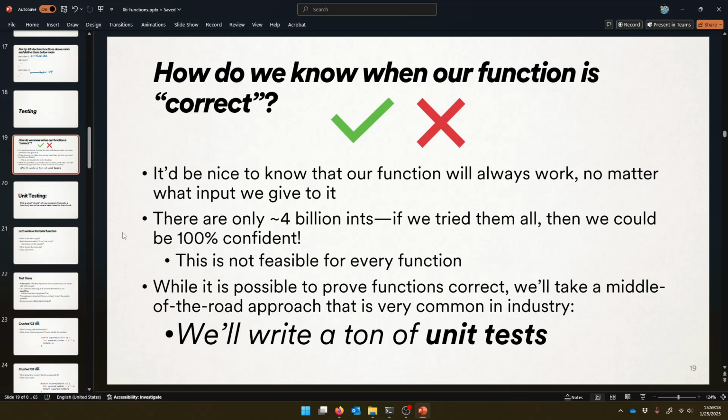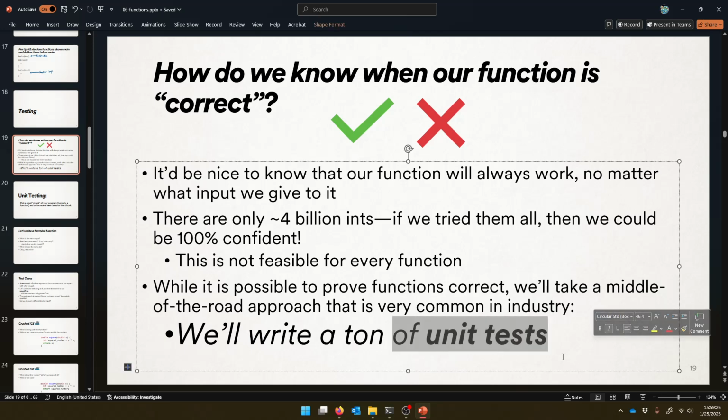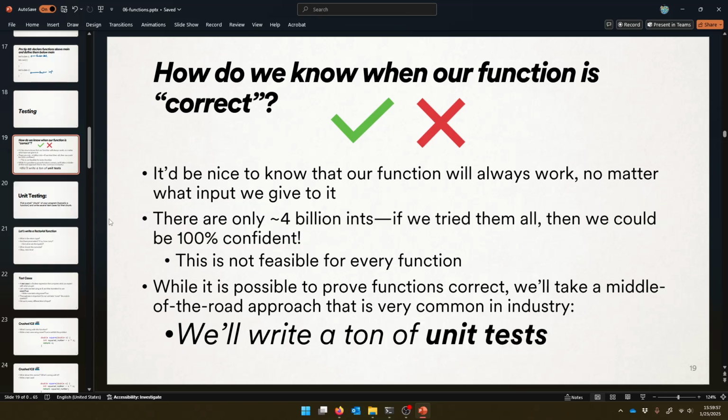So there is a middle ground, though. What people tend to do to test their functions is they write things called unit tests. They come up with some good numbers to try to run our function on, and if your tests pass with those few numbers that you give as your unit tests, then you can be pretty confident that it's always going to work. There is a way to actually prove that your program is correct beyond a shadow of a doubt. You'd have to use math, though, and you'll have to wait till CSCI 26 to learn about that. But we're going to do things called unit tests. So just take a few things and check them, see if it works.